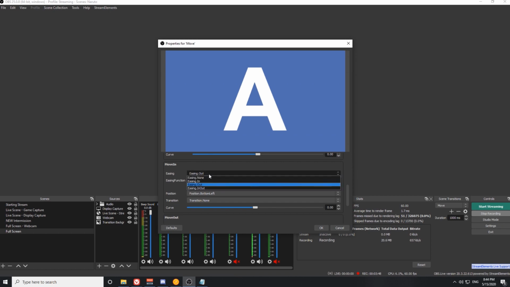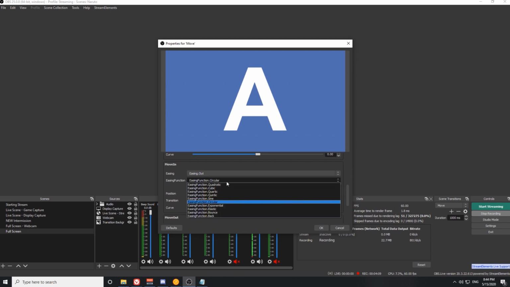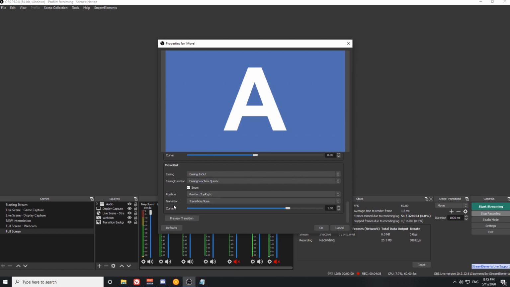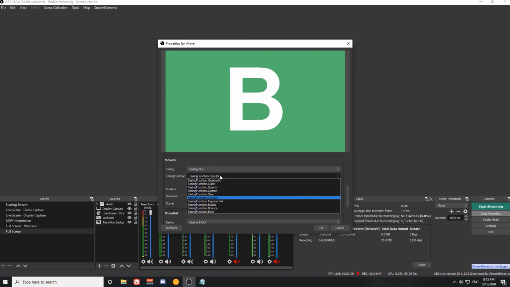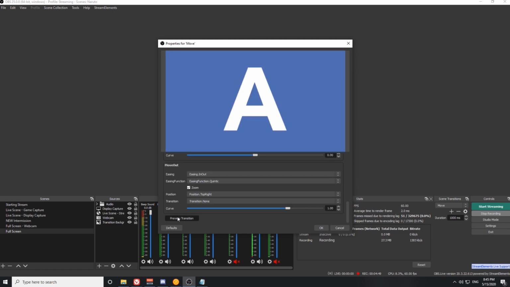The easing setting does exactly what you think it would do. It sets the easing of the transition from one scene to the next. The easing function, however, sets the type of transition. So whatever shape these scenes will take when transitioning. For example, I have mine set to circular. With the circular move in, it looks something like this. As you can see, the scene that is moving into the scene is coming in on a circular axis. Now, if I were to change it onto something like back, it would do a little bit of a back kind of movement there.